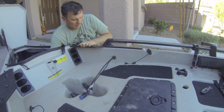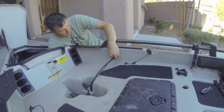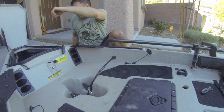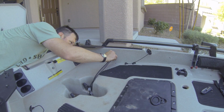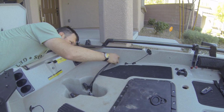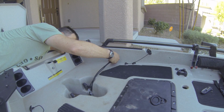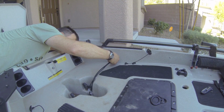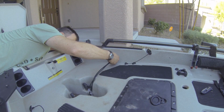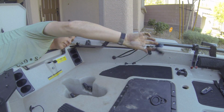Seated, working the nut down. And this one is incredibly difficult to work on. So we got that tightened down. That should be a nice water-resistant seal now. And now we got our cables back here.